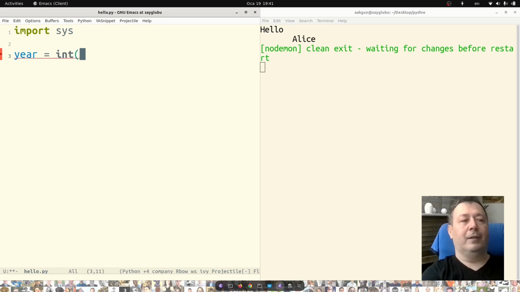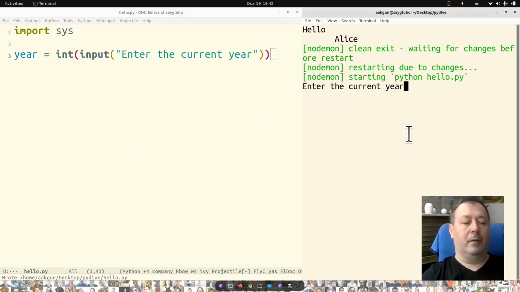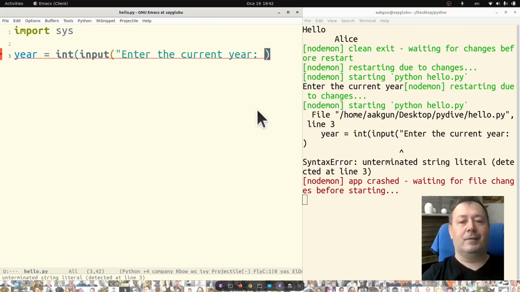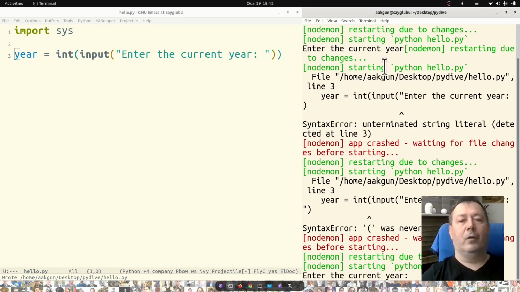Year equals integer conversion of input, enter the current year. 2024.